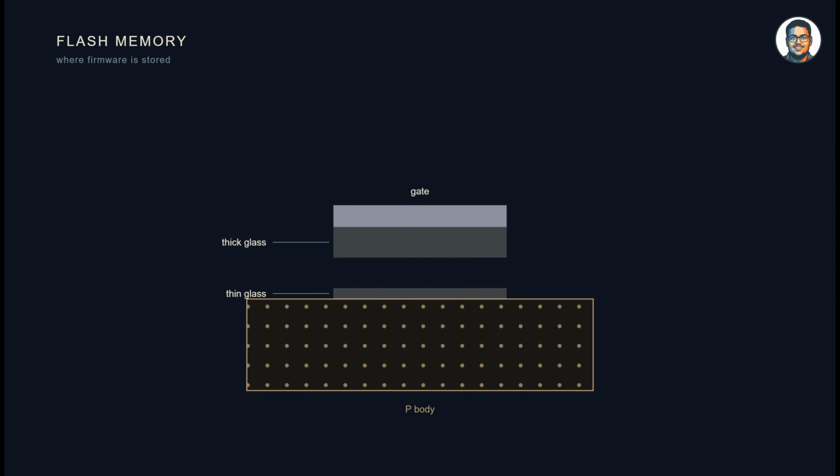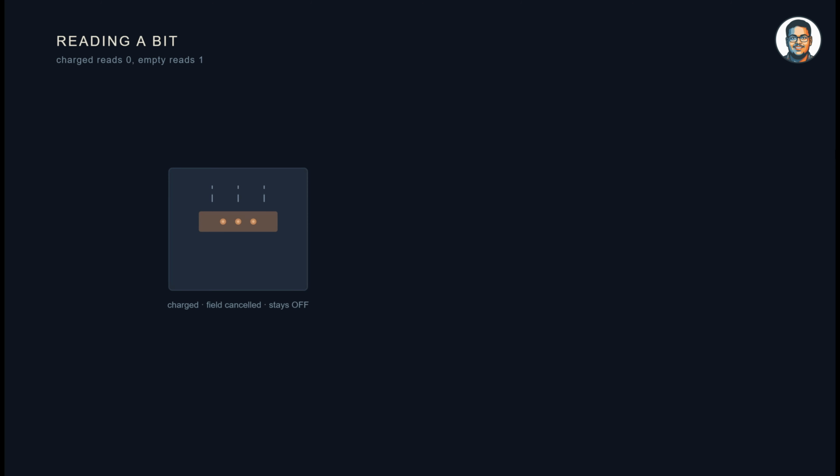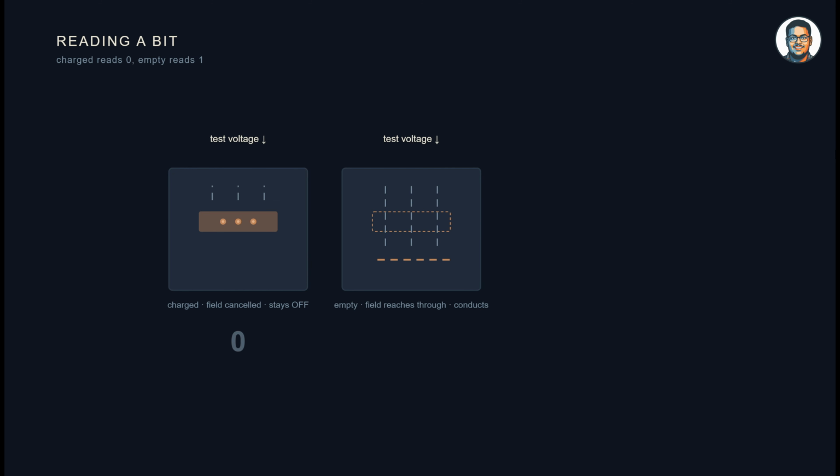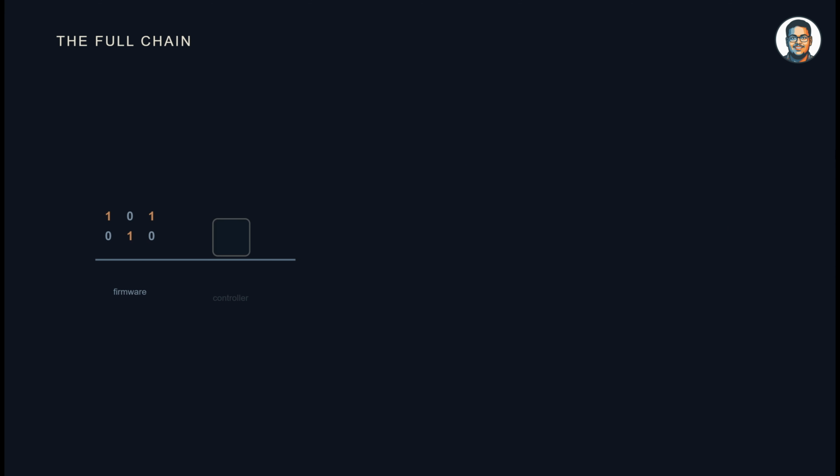Firmware is a set of instructions that live in the flash cells of the controller, basically parked charges inside MOSFETs, with a small change that the glass dielectric at the gate now contains a conductive island inside which the electrons from the P-type body beneath can tunnel and stay for decades. But that cannot leak through the gate metal due to the thick upper glass in between. These flash charges partially cancel out the field of the gate, and when measured against a test voltage, tells whether an island is charged or empty, and thus giving us ones and zeros. We'll dive in more depth of this hardware some other time.